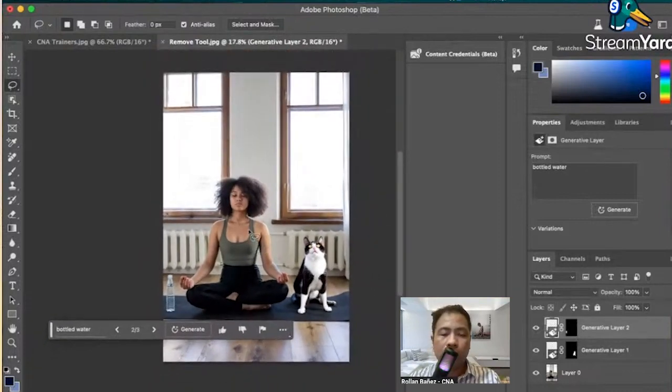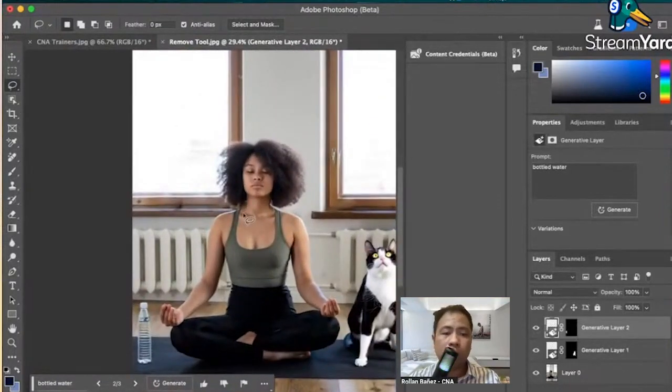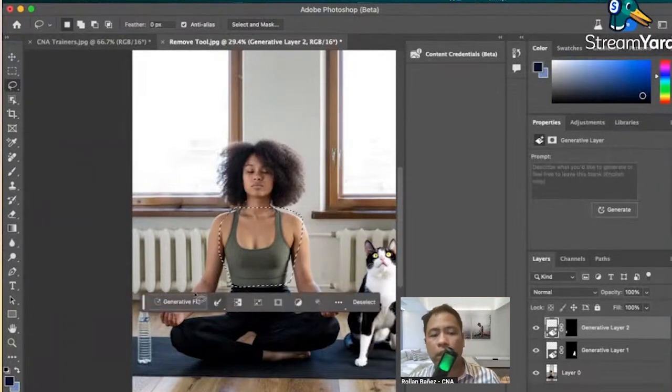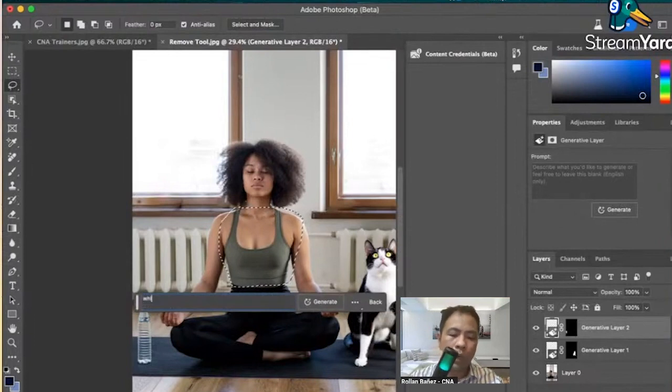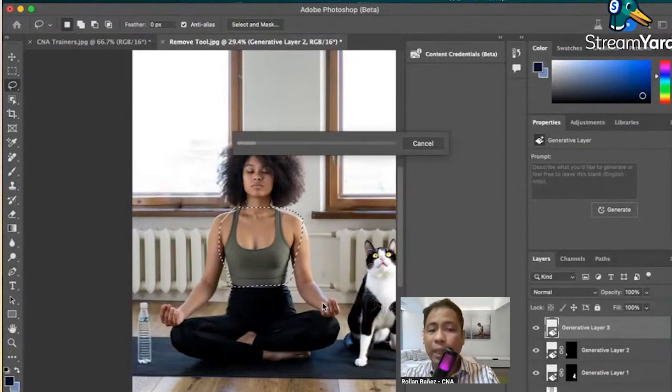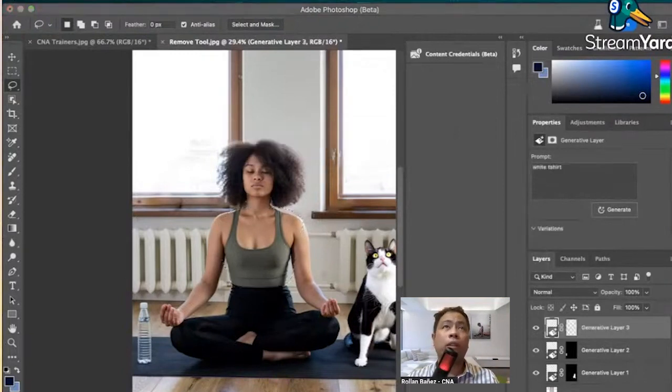Or if you want, you can easily modify her clothes. For example, let's select her clothes right here. Let's try to generate a white t-shirt, and click on generate. Automatically, this will replace her clothes with the prompt that we have typed in.